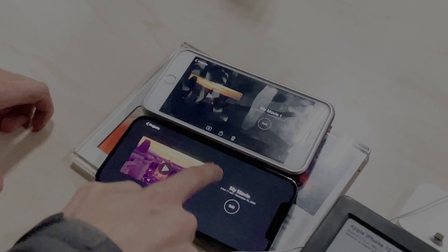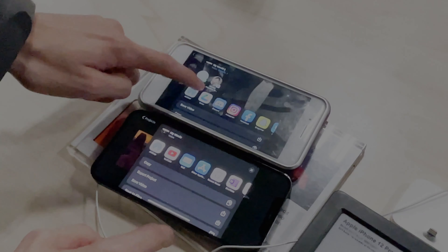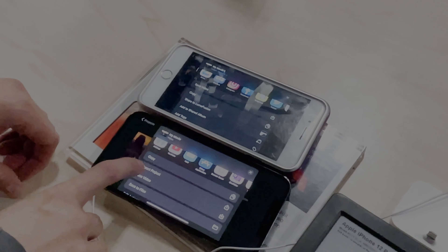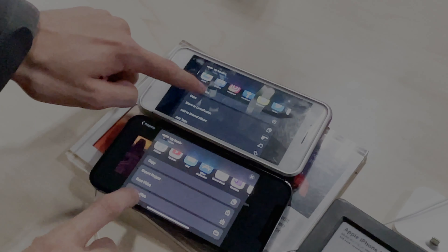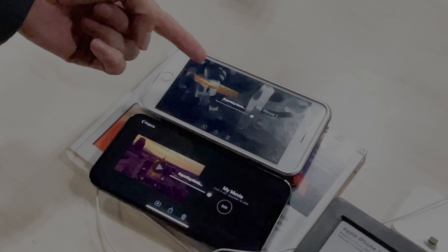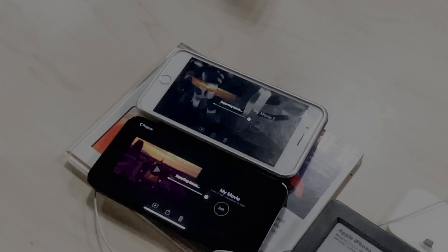That's very strange, but hopefully that will be fine. Let's go ahead and export. So it's interesting — export project — I don't have that option. So save video, save video, 4K. This still doesn't give me the option and I don't know why. But let's just take a look at that and we'll see what happens.